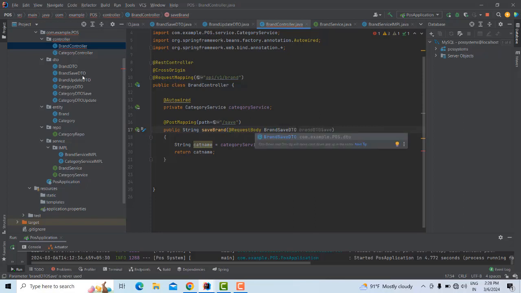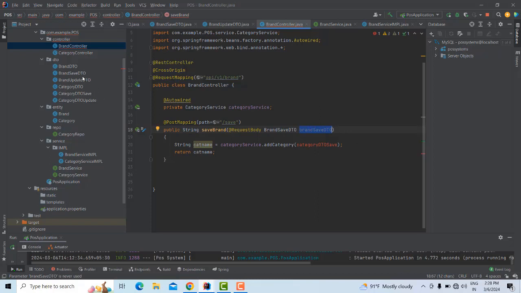So you write BrandSaveDTO like this, and implement it here. Your BrandSaveDTO, sorry, this one should be the present key, right? So here, brand, yeah, it automatically comes.